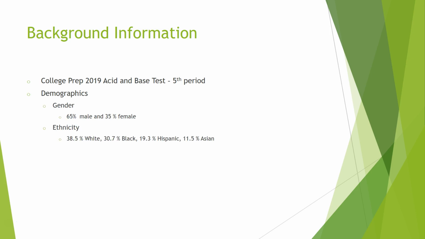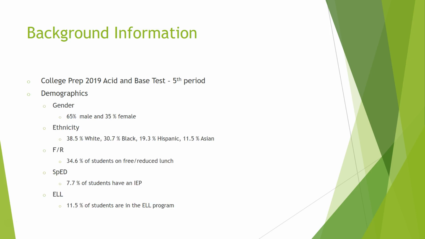And then just a little bit of demographic information for my class. Fairly standard. The gender percentages are a little bit different than most of my classes. Usually I have a majority females in my classes, so this is a little bit different than that. But everything else is fairly standard for a class that I have at my high school.